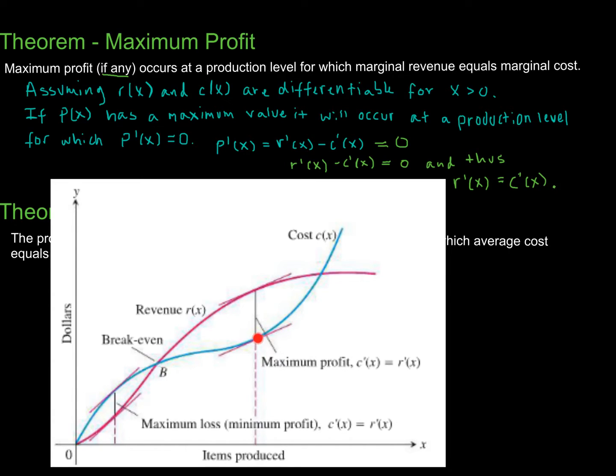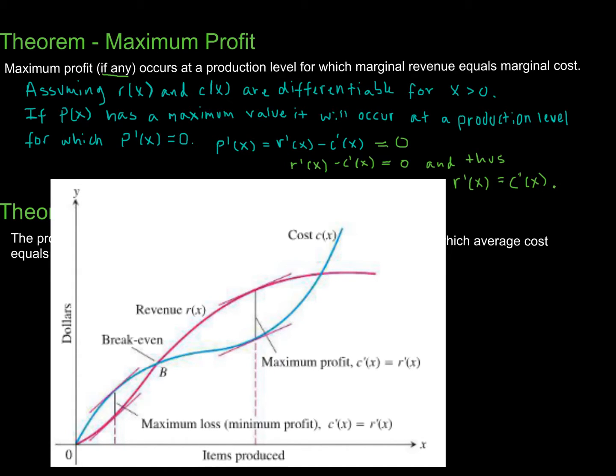Now, at this particular point where they are equal, where the marginal revenue and the marginal cost are the same, here we have a maximum profit, and that is because the revenue is now greater than the cost. So here we'll have a maximum for the profit. And you can see that if you were to move anywhere to the left or to the right, that discrepancy between revenue and cost would diminish. In other words, your profit wouldn't be quite as large. So this is a very helpful graphical representation of the theorem that we just proved, and we'll make use of it in just a second.